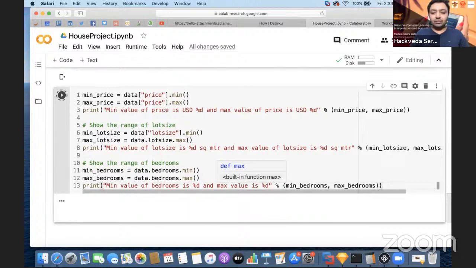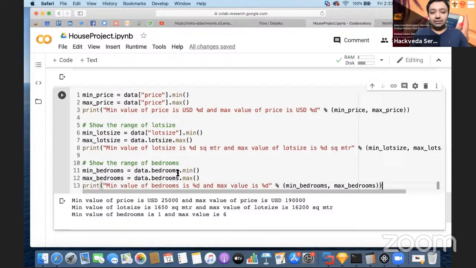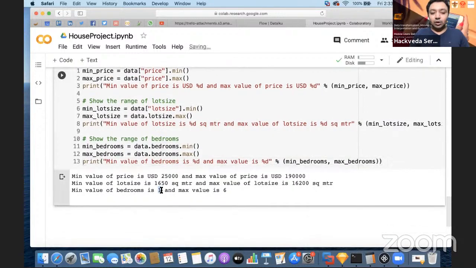So we are going to run this. Now, once we run this, you can see that this range is very small. This is between 1 to 6 only. So it will become very difficult to compare the price with respect to bedrooms, and we won't be able to tell if the number of bedrooms in a house is increasing, is there any effect on the price of that house or not. That is what we need to quickly identify. And in order to convert the data into a format so that it becomes comparable, we have to make use of data transformation techniques.